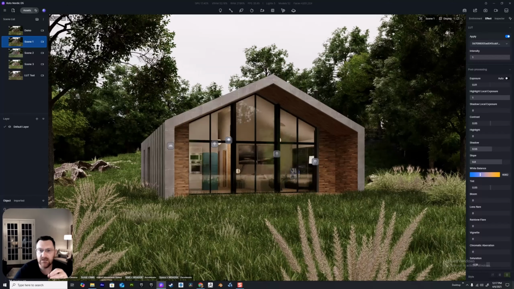Now, please note, the reflection passes and some of the other passes will only really apply to the original raw render. They won't apply to the other ones, so we're going to use them a little bit. Okay, so first thing we're going to do is make sure this is the right scale. It is. It's our 6K image. I'm going to move the original render all the way down to the bottom, hide everything else. There we go. The original one. Looks good. Very high fidelity. 6K D5 render is amazing.